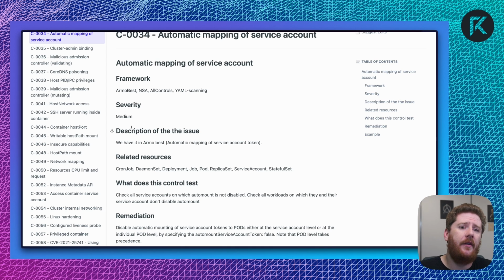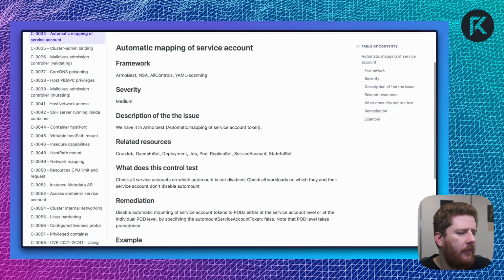Kubernetes 1.25 is when the automatic mounting of a service account was disabled. So in any cluster older than that, when you don't realize it, all your pods have credentials to speak to the Kubernetes API server with some level of permissions. And this is not something that you really want all of your workloads to be able to do. Why should Nginx be speaking to my Kubernetes API server?